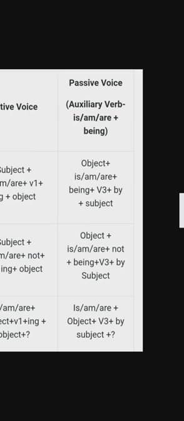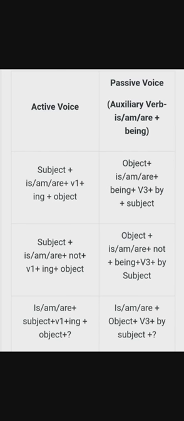Now children, our next tense type is present continuous tense. Let's discuss the rules and examples. So there is an introduction, children, of the word being, B-E-I-N-G, to convey the continuous form. In every passive conversion for continuous tense, whether present continuous or past continuous, we use the word being.